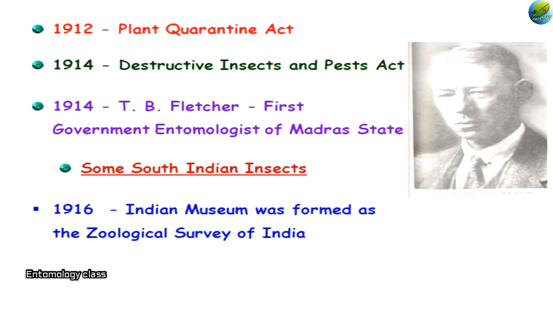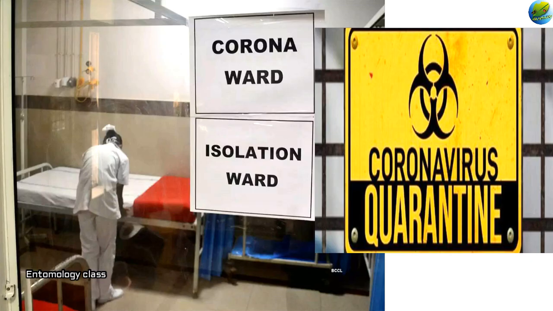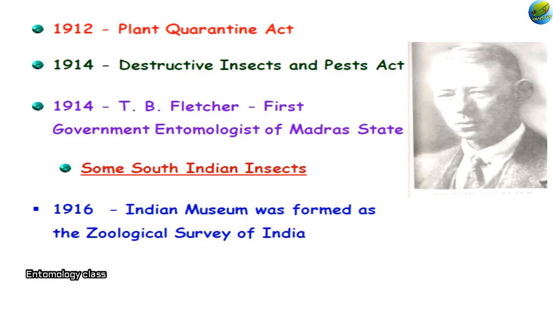Plant quarantine means, now we are so familiar with quarantine, which means isolating the people in the corona pandemic, isolating the people for a certain period of time. The same thing with the plants. When we are shifting a plant from one area to another, we have to make sure that the plant doesn't contain any pests or diseases. So the foundation of plant quarantine started after 1912, followed by the Plant Quarantine Act in order to protect our country from the destructive pests from outside the country, and also to protect individual states from spreading. If one pest is introduced, then it has to be stopped in a particular state or area.